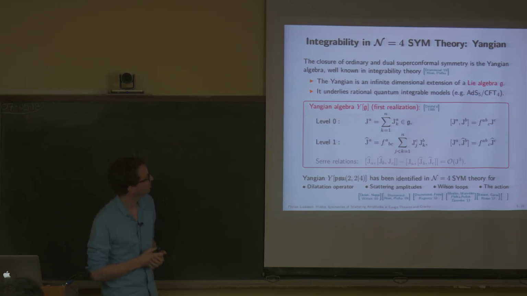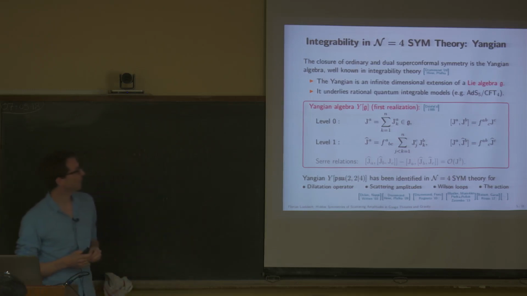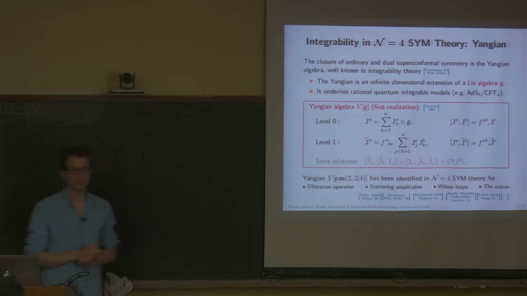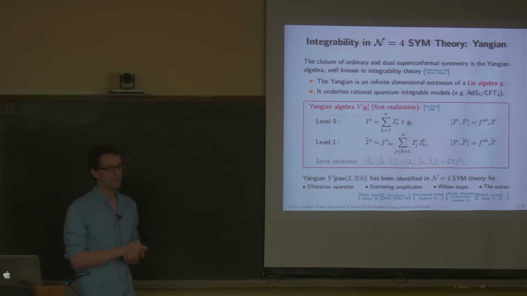And actually, in the lectures in the next days I will give a very basic introduction to this symmetry algebra. So let me here just briefly state what this Yangian is and how it's defined. It's generated by two different sets of generators, these level 0 generators J^A and level 1 generators Ĵ^A. The level 0 generators are simply the Lie algebra generators. They have a standard local tensor product action. So on my amplitudes, this k will run over all the external legs, for example, and they obey the standard Lie algebra commutation relations.